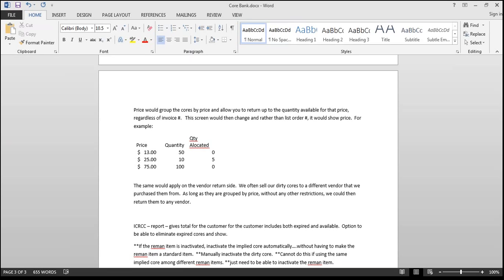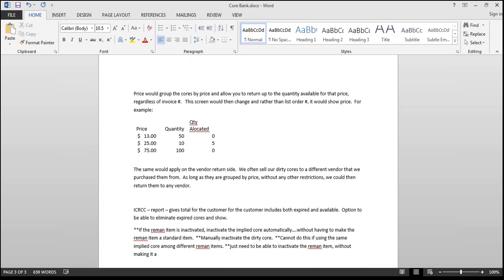It won't let you. I think you'd have to go into the implied core product and change the product type, maybe to a standard product or something before you could inactivate it. Okay, yeah, because it's a labor item, so it doesn't understand that.